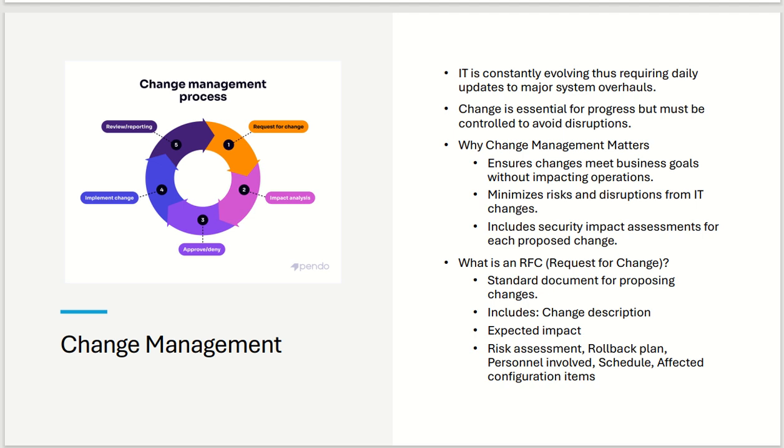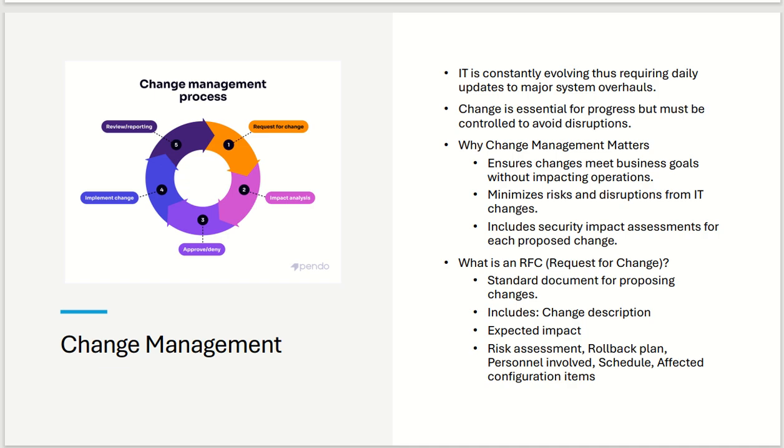You want to keep at barest minimum any risk or disruptions that might occur because of IT changes. It is common practice for a company to come up with a request for change, RFC. When Cisco went from proprietary EIGRP to somewhat open EIGRP, they issued a request for change.